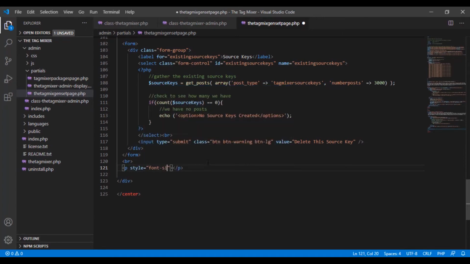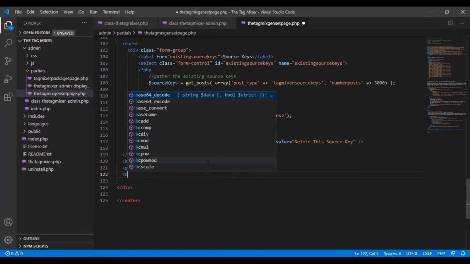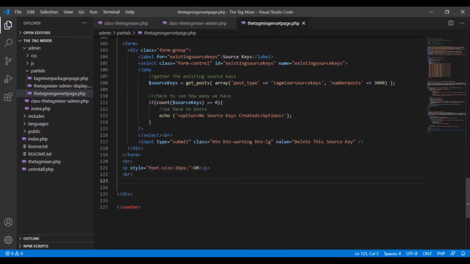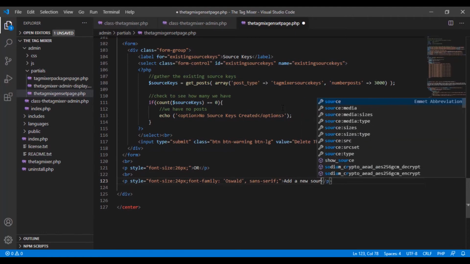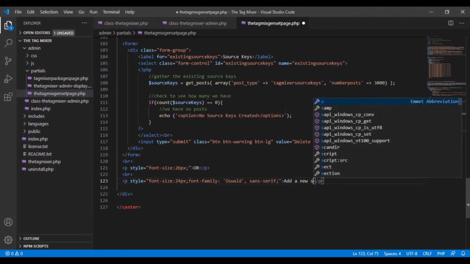Again, we're just going to push this up to like 26 pixels, and then we're just going to say "or," because we want to give them the ability. This is just kind of a different way to do it. We're going to say "or," and then in another paragraph, and I also want to give this the style as well, add a new source key, tag mixer source key.